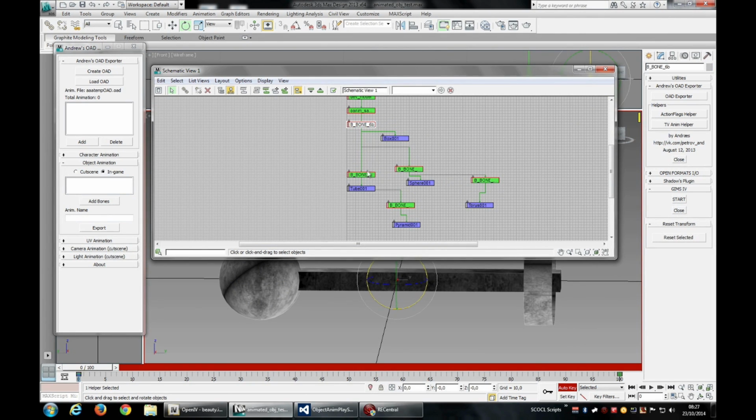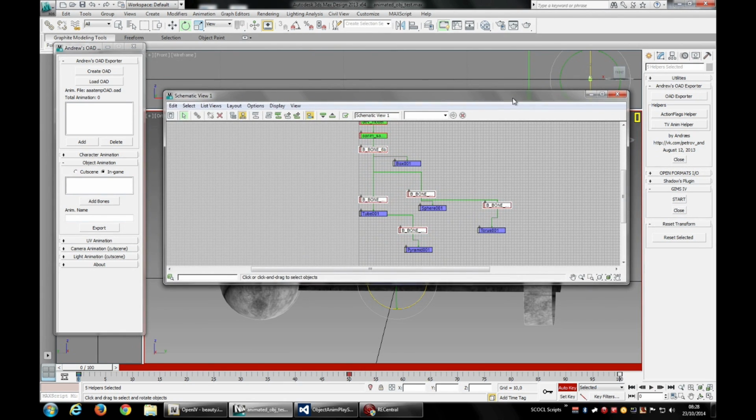Okay, so I will select this one, this one, and for last this one, all based on their ID numbers, because if you select the wrong sequence, the exporter or the game, I don't know, will ignore the bones. So we need to select the bones in the order of their ID numbers. Okay, this is very important.